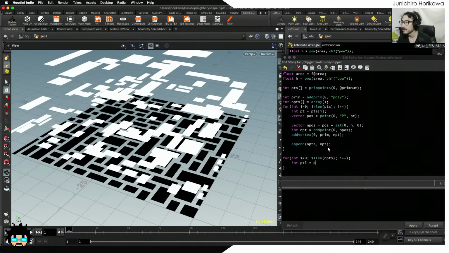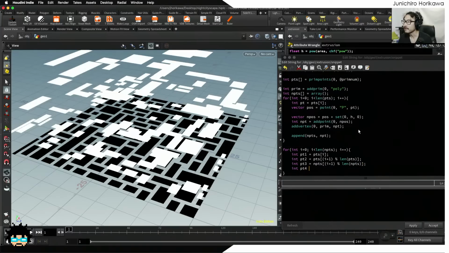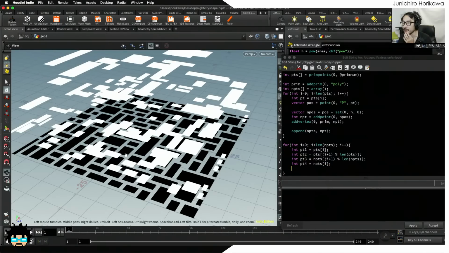So PT1, and PT2 is from the PTS i plus 1, and calculate the remainder using the length of PTS. PT3 will come from the NPTS i plus 1 modulus the length of NPTS, and PT4 from NPTS i, and I think those are the 4 points that I need to create each of the sides for these squares.